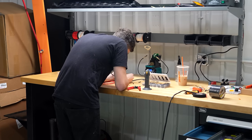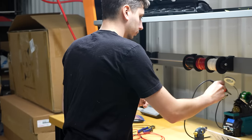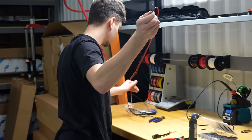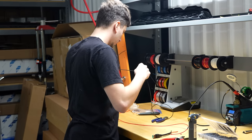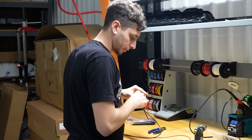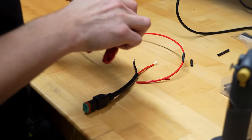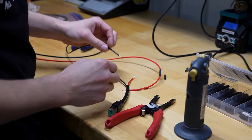Over here making a harness for the bumper light bar. Since Jeff is going with our auxiliary power kit, he doesn't need to buy the full harness from Diode with the relays and everything built in, because all that's built right into our kit. So Corey's just taking the Diode pigtail and adding some lengths of wire to connect it directly into the auxiliary power kit.